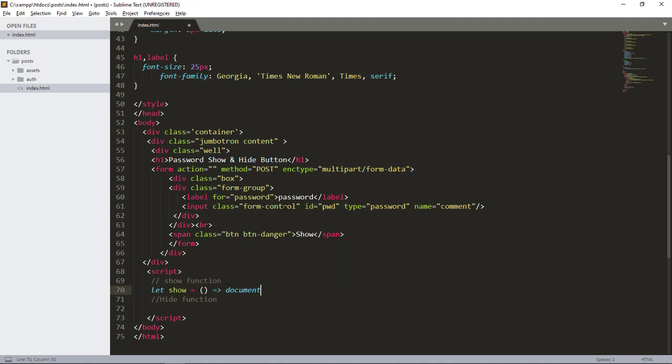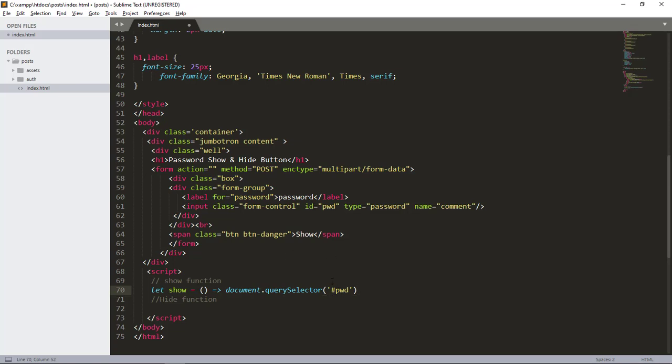Yes, so what we'll be doing now is selecting the DOM element, which in this case is an input element with an ID of pwd. So using the query selector, use the CSS hashtag. Now we want to set its attribute.